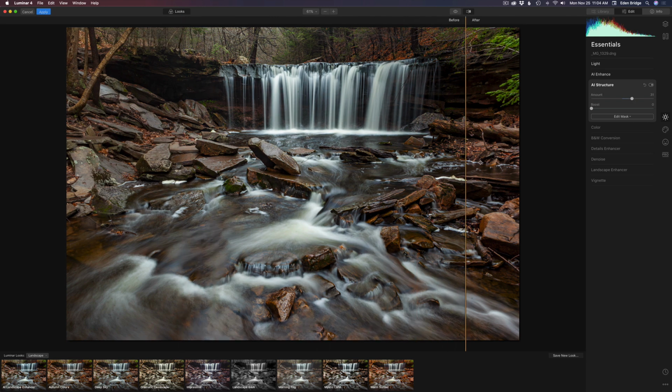So there's the before and there's the after. I may have gone a little too strong on that, so let me just pull that back just a little bit. Okay, so there's the before and there's the after. Yeah, I think we got a lot more pop in this image right now. So let's go ahead and apply that. And that'll bring us right back into Photoshop.